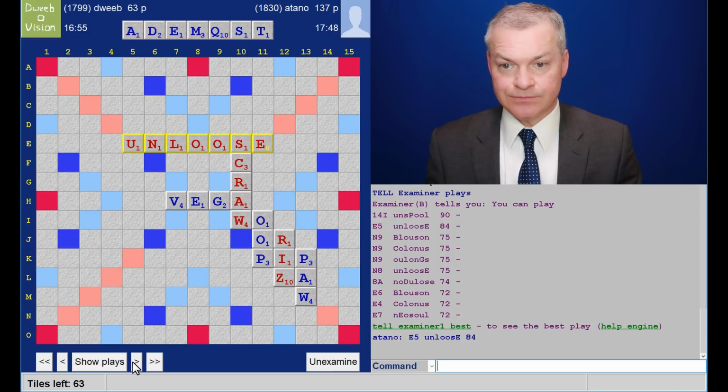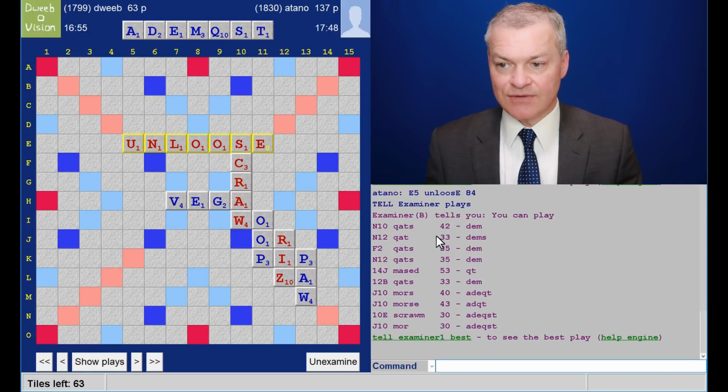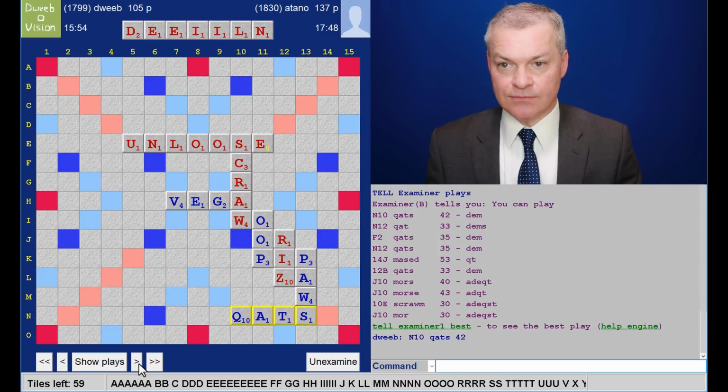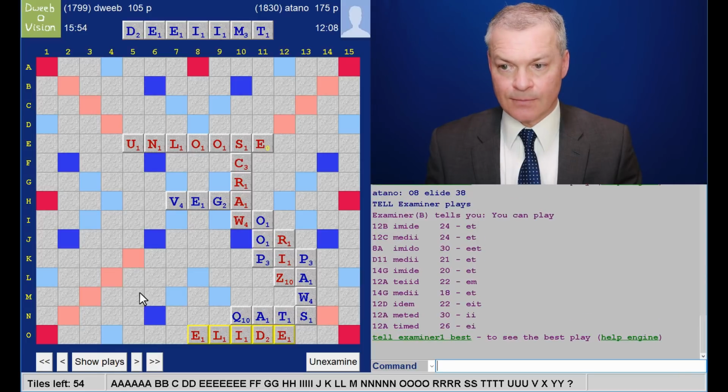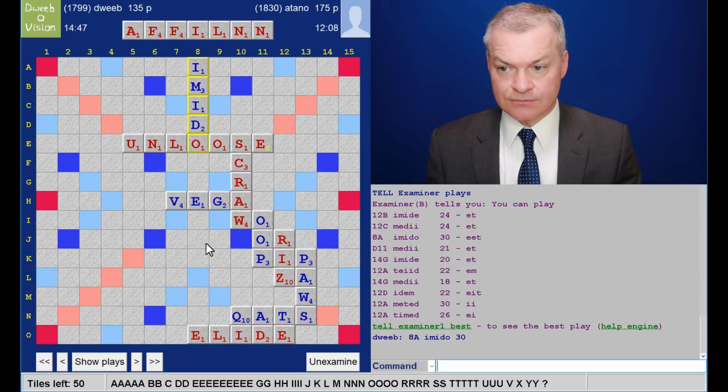Unloose. Double-double. And I have Cats for 42. Good pickup for my opponent. No bingo. Plays Elide. And B12, Imide. I think I didn't go with that. I went with Imido for 6 more points.